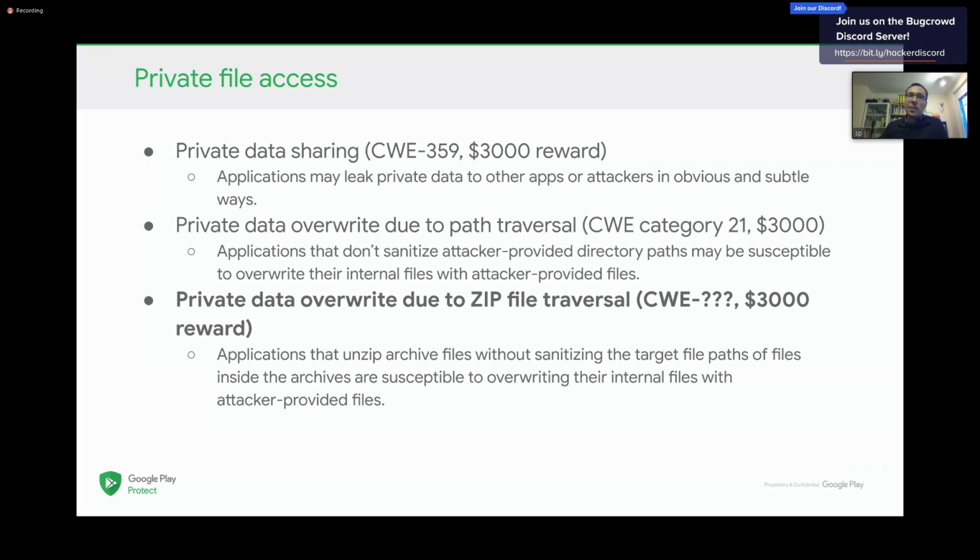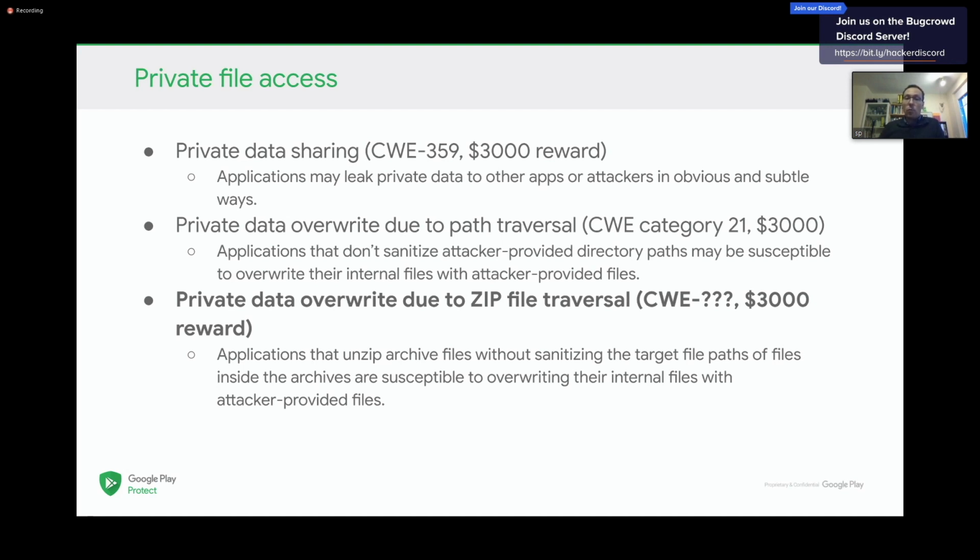That web server takes a GET request of a file name, and then you do something like dot dot slash dot dot slash dot dot slash, and then use a password, whatever. Same is possible on Android, except that instead of getting the user's local admin credentials or whatever, you get the internal data of the application, which may be critical.